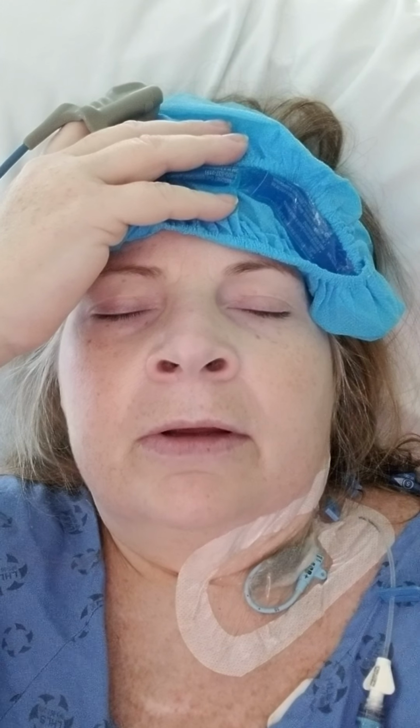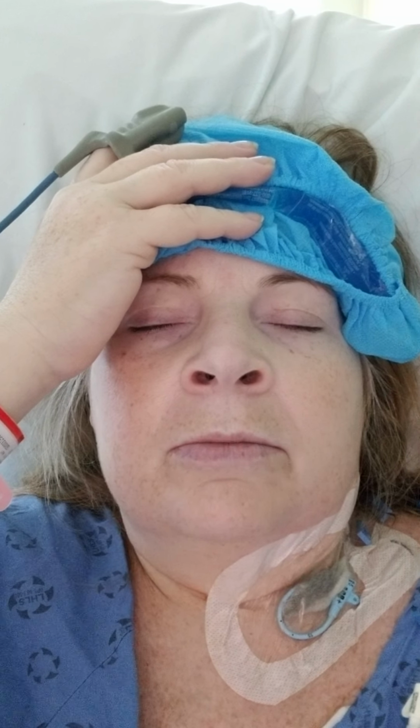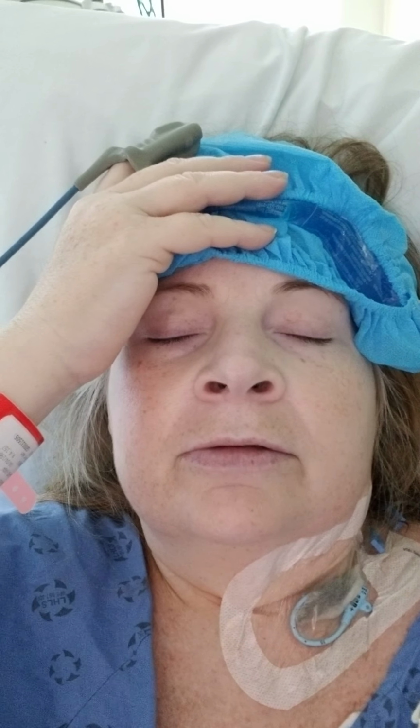So they went in on my right and left side of my neck first to put in a central line. It wasn't successful because both sides were clotted. So then they went down to my femoral vein, which is right in your groin. Again, they went in one side at a time, and both of them were clotted up as well. So then they tried to do a PICC line in my right arm, and it backfired so fast. It just started throbbing all the way into my shoulder, all the way down into the tips of my fingers, and my arm just swelled right up. So they had to get that out right away.